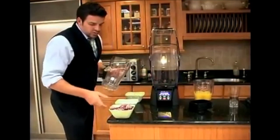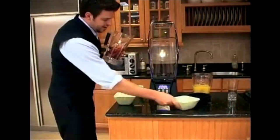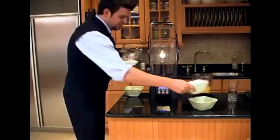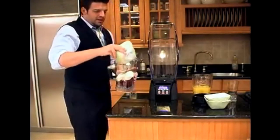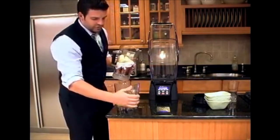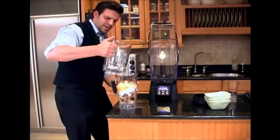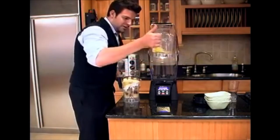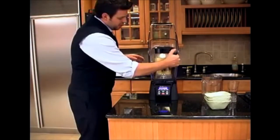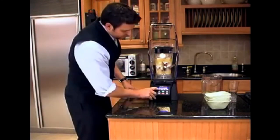I'm going to show you a delicious smoothie recipe. Just put some frozen strawberries in, a lot of them, about half a jar. Put a little yogurt in there for some flavor and some protein, delicious. We'll throw some bananas in there, probably one whole banana. And then we're going to add our orange, strawberry, and banana mix. Very nice. It's about 32 ounces. 30 ounces. Save a little for later. Cap it off and we're going to throw it on. I'll show you the sound this unit makes and the sound it reduces with the sound enclosure.